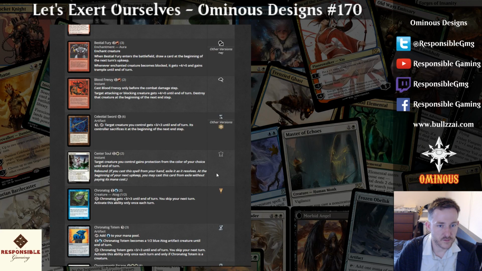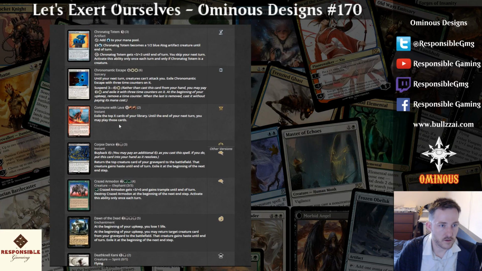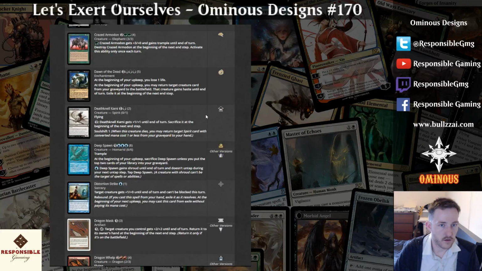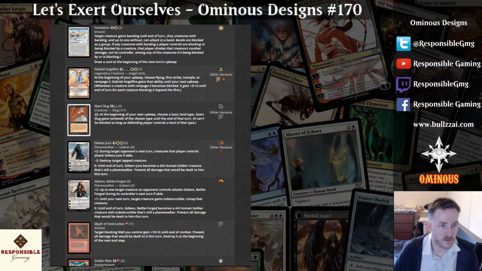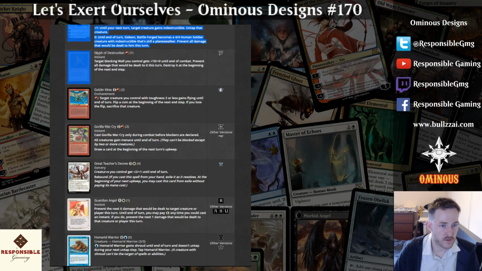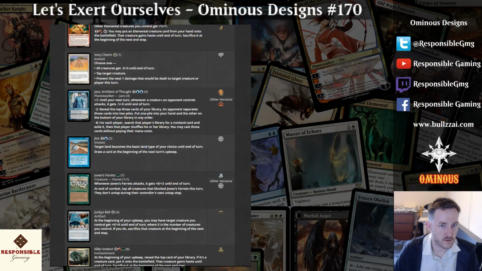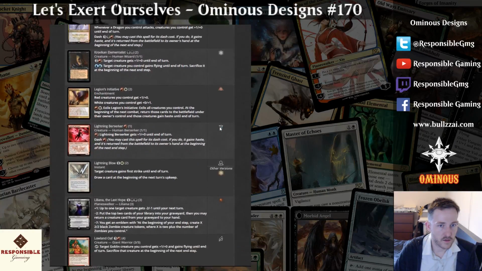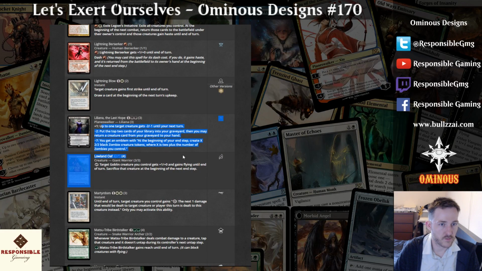I'm gonna look at the set symbols to see if something is recent. That's too vague, isn't it? So get some Planeswalkers, creatures, Shapeshifter. Nothing that recent so far. This is the Planeswalker until end of next turn. Until your next turn. Okay, we'll try that.